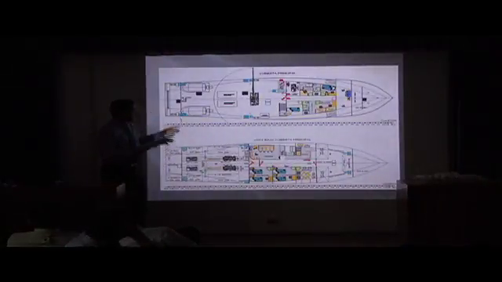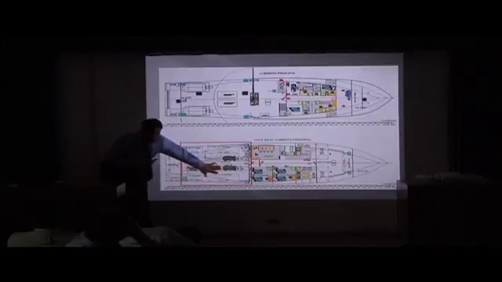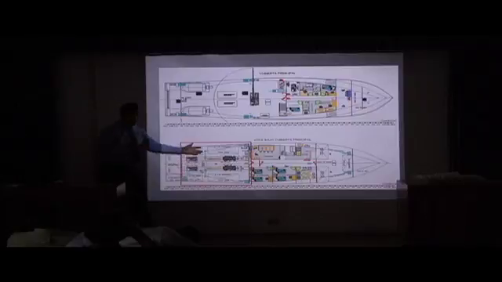Well, this is the view of the ship. We're going to work in this part. As you can see, we have 2 engines, 2 generators, and we are going to use the symmetry of the ship. So we analyze just one side, because with the symmetry of the ship, the values are the same for the other side.